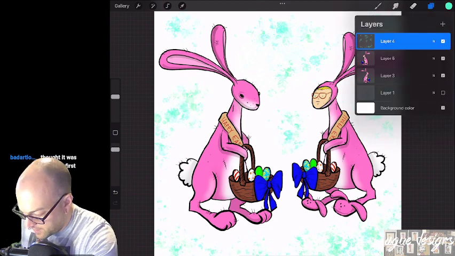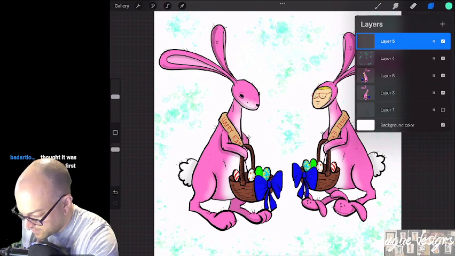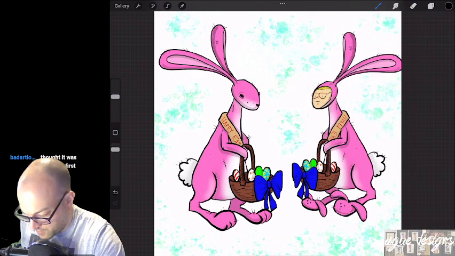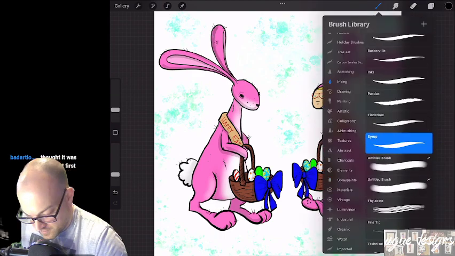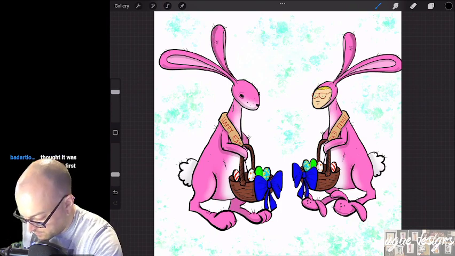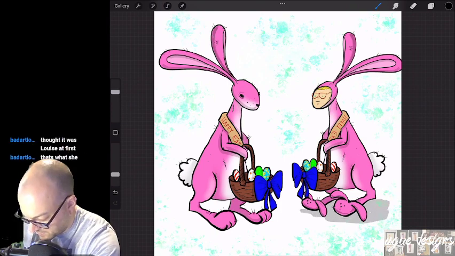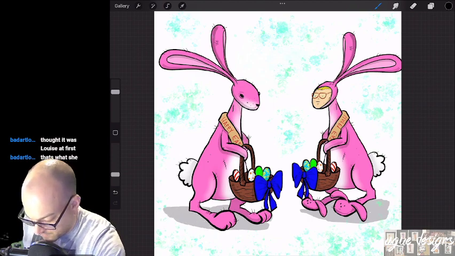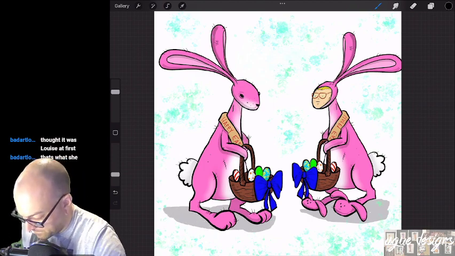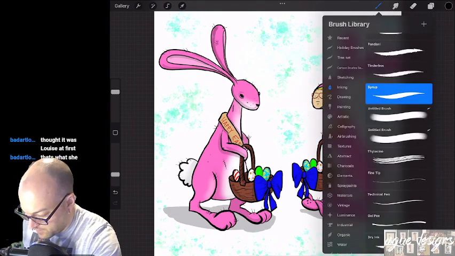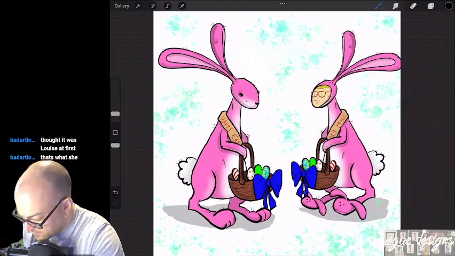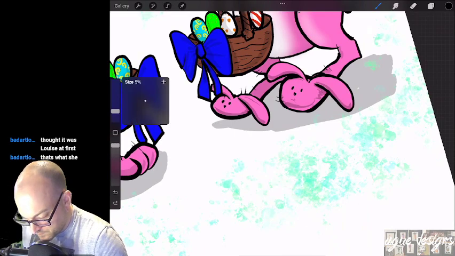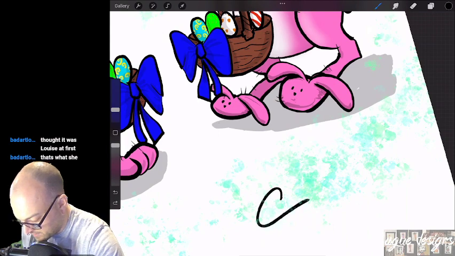All right, then I think I should do a little bit of shading underneath them, just so it doesn't look as weird. Don't want it to look like they're floating. So now we're going to go back to ink real quick. Syrup. Make this a little bit bigger. I'll just put this underneath them. That way they just don't look like they're floating in outer space. All right, then we're going to go to calligraphy. We're going to sign it. And this beast is done. I kind of like that it's behind that layer, so I'm going to leave it like that.